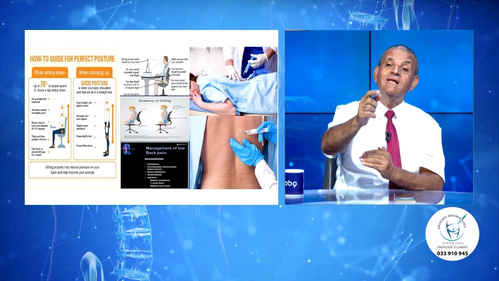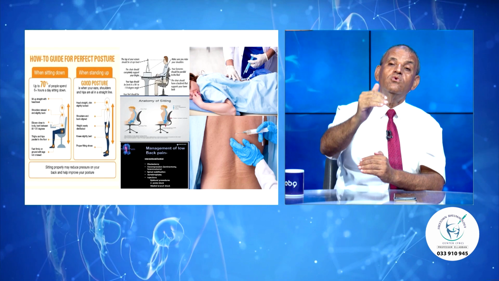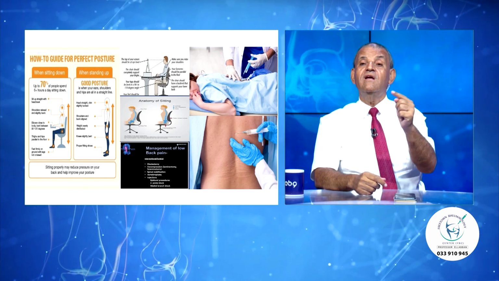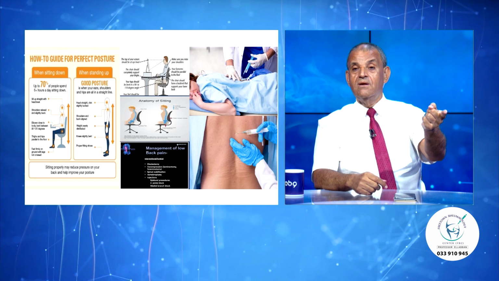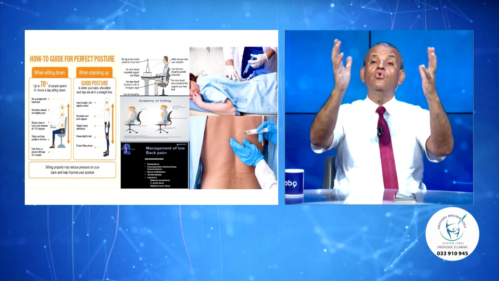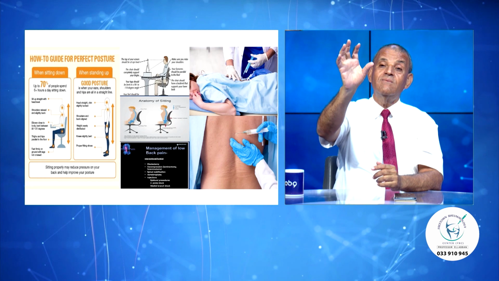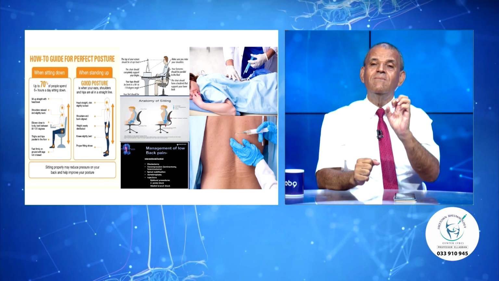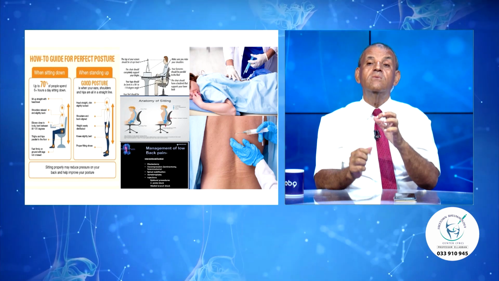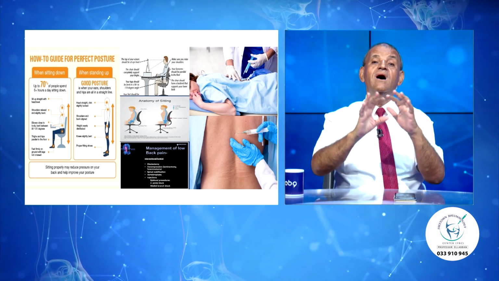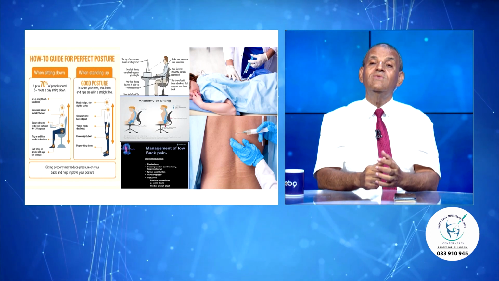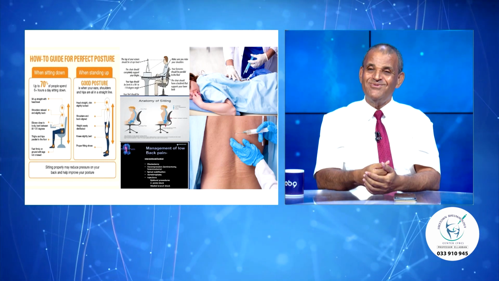This displacement can have different grades, from 1 to 4. Grades 1 to 2 are conservatively treated, and 3 to 4 can be surgically treated. We can have a lot of autoimmune diseases that can affect the vertebral column in that area, leading to morning stiffness, leading to limitation of movement. So back pain is a very wide disease, with a lot of causes that we need to take care of. How can we take care of it?